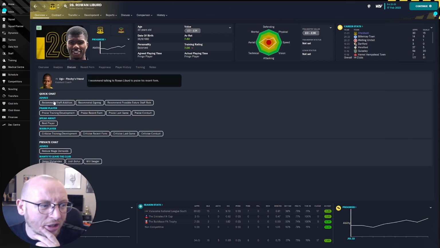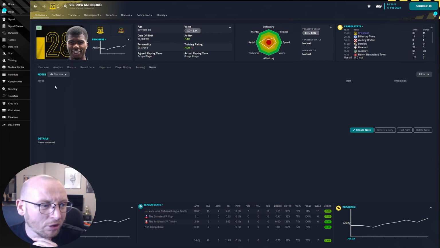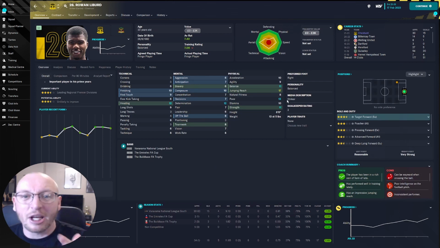You've got discussion here. You can have a quick chat with him. Training, bit of information here. Can we adjust his training? We can adjust what he's training on and stuff there. We can also add in some notes, which we can then glance at and see exactly what information we've made a note about this player. Like he's my target man. A note could be, this guy's my target man, I love him.